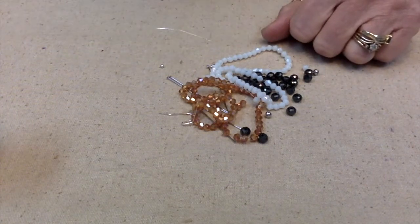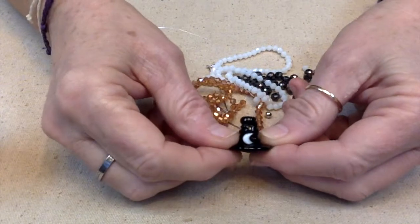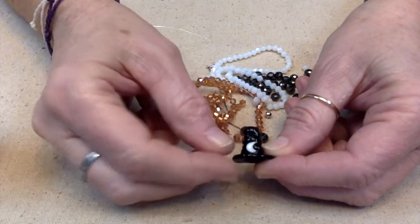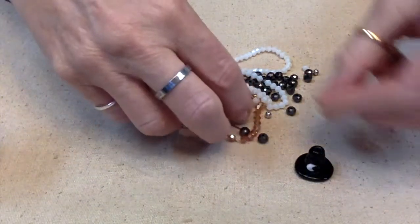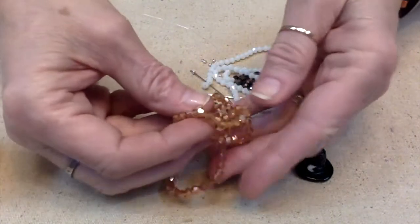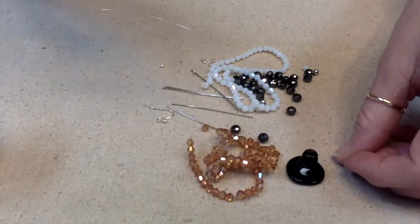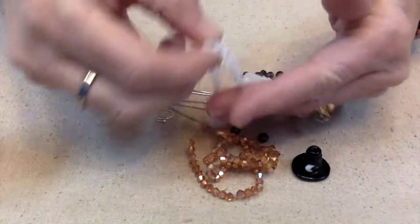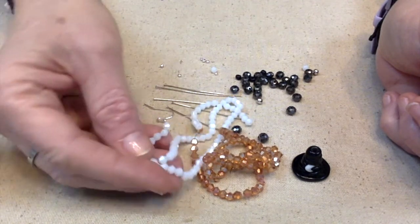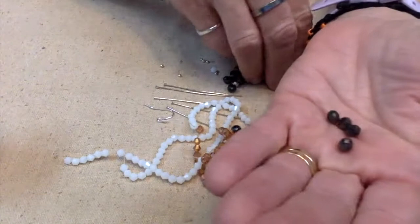We needed to do something sparkly and spooky, and I have these witch hats — aren't they fun? They're just some lampwork beads, and there's a little moon there. From September's bargain bead bucks we had these really pretty, kind of rusty orangey crystals and they are very sparkly. Since we have this white moon, I wanted some white bling, so I have these crystal bicones. And look at these — they're kind of a blackish gray and very sparkly.